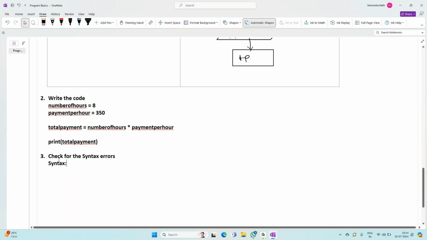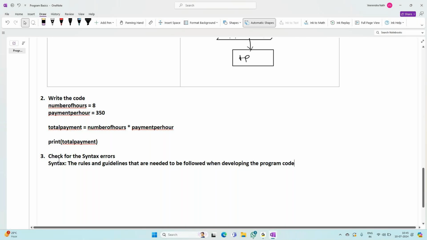Syntax means the rules and guidelines. I'll not say regulations, I'll say guidelines. The rules and guidelines that are needed to be followed when developing the program code.